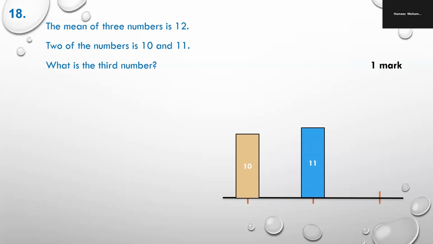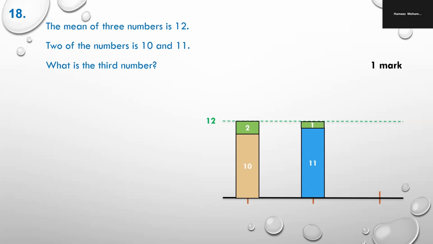We don't. But the mean or the average of these three numbers is 12, which means that if we were able to share the three numbers equally, they would all reach a height of 12. So let's draw a line there indicating where 12 would be. As such, in the first column where we have 10, we are a little short. How much do we need to reach 12? We need 2 more. In the blue column there, are we reaching 12? No, we're not. So we can add 1 more.